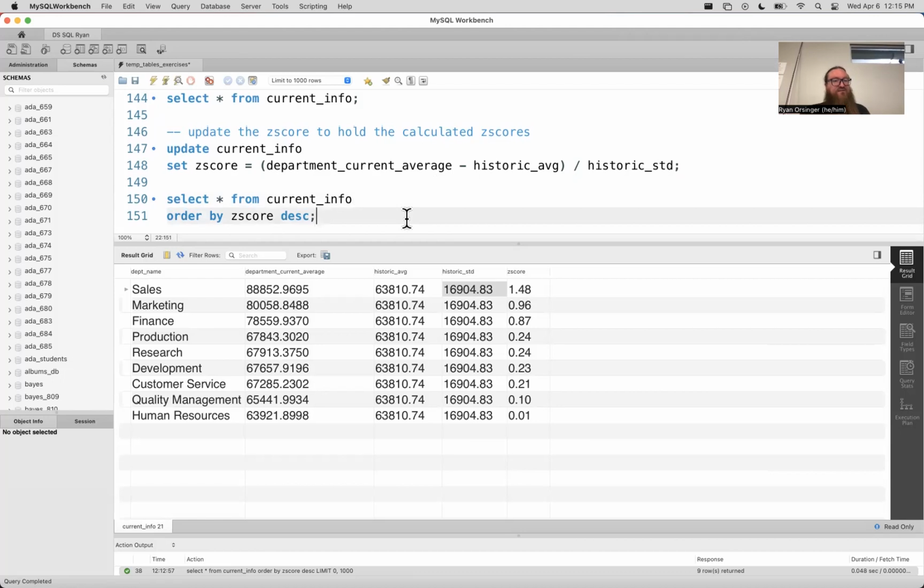All right, if this z-score question had you wanting to pull your hair out, don't feel bad. This is pretty challenging. In my walkthrough, I specifically built out each component, the tiniest piece of component, one line at a time, because trying to do this in one full query would be very challenging. So take heart. We are using all of the pieces that we've been learning and combining them in new ways.